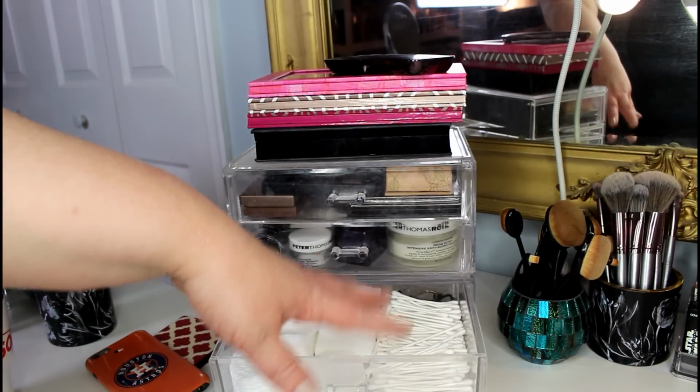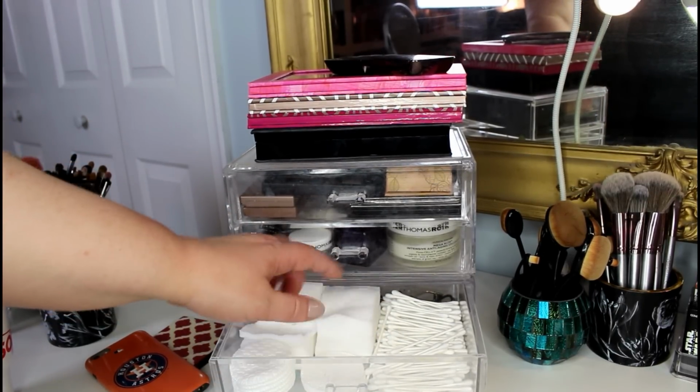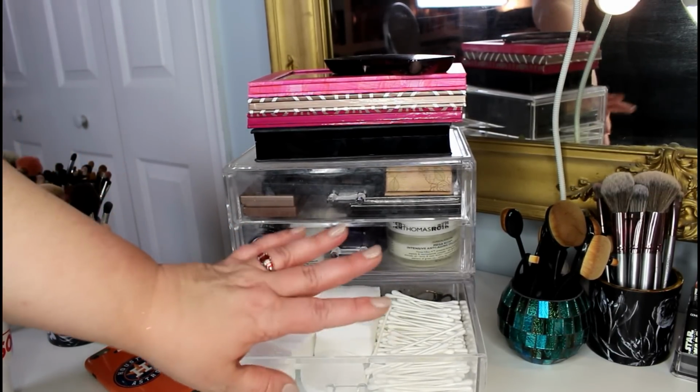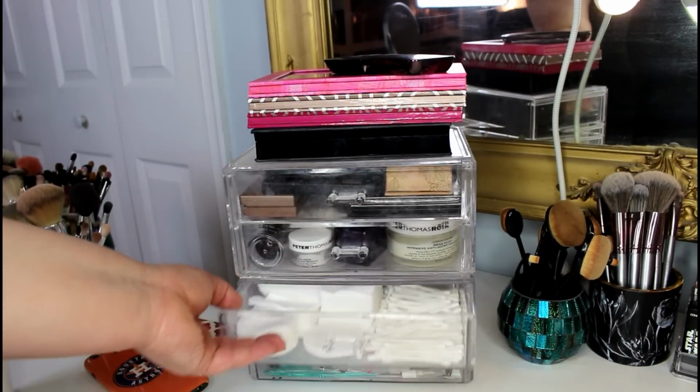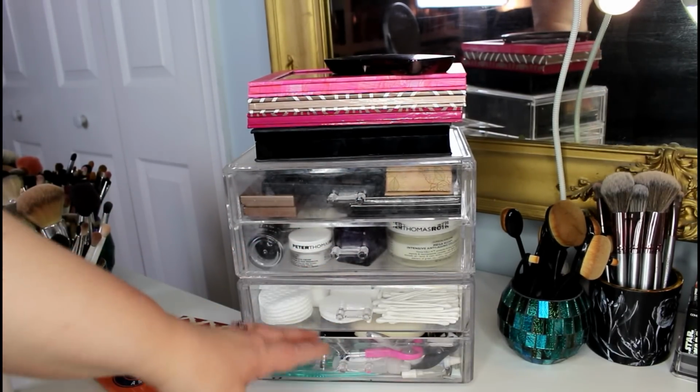Down here I just have some cotton buds, some facial swabs. I was a big dummy and tried the Shiseido facial cottons. They are super expensive, but they are so worth the money. It's one of those products that you hate yourself for trying because now you're in love with them.